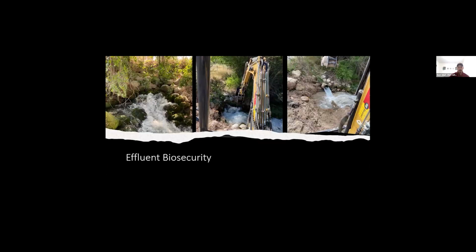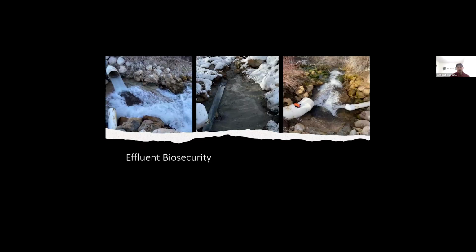When we talk about where those snails actually came from, they came up Bluewater Creek. The image on the left here is what the effluent looked like from 2000 until 2020. And so you can't even see the pipe. So my job, I took the excavator with the thumb on it, grabbed all the riprap rock out of there and exposed those pipes. Then poured a little concrete down there to stop any erosion because we didn't have the riprap there anymore.